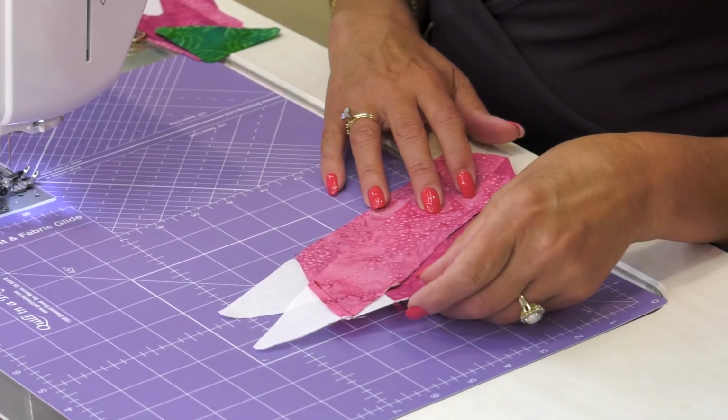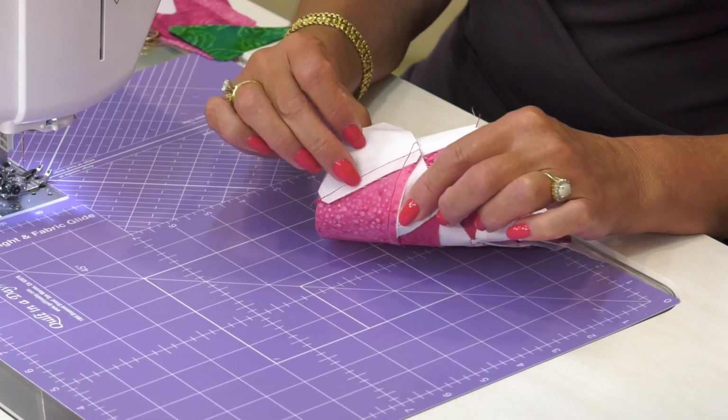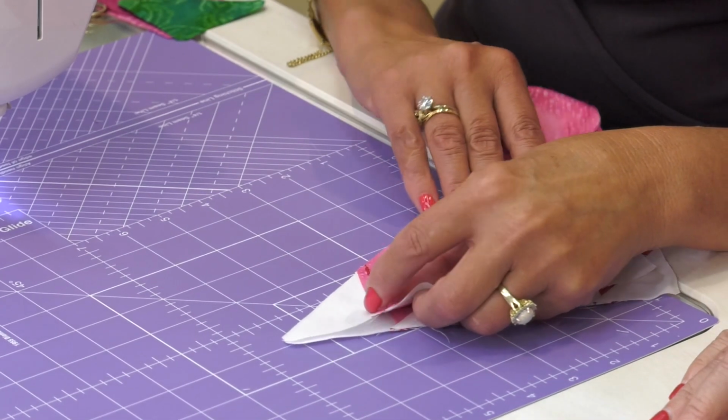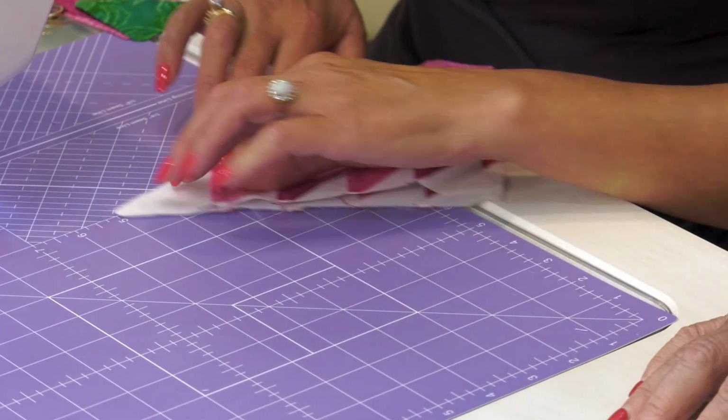And when you flip that, see, now this goes up and the underneath goes down. Yep. You see it? They all line up now. I will sew from the top down. Okay, match them all up.